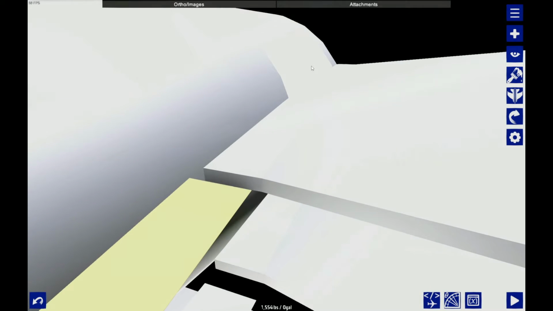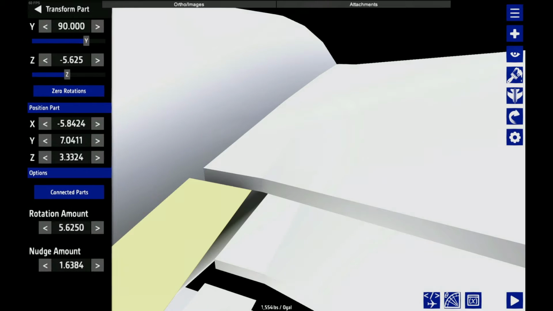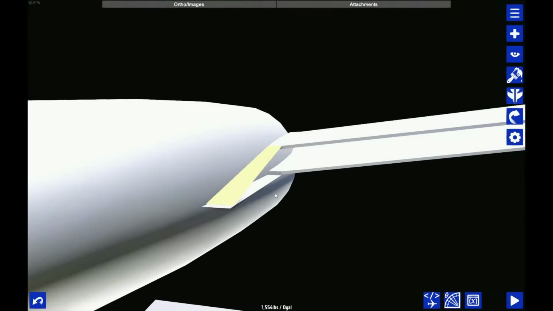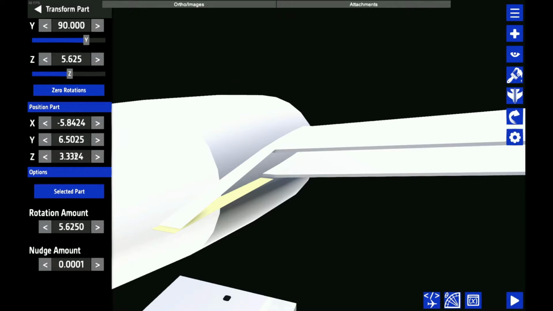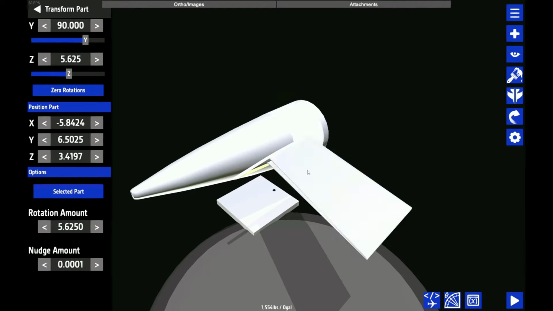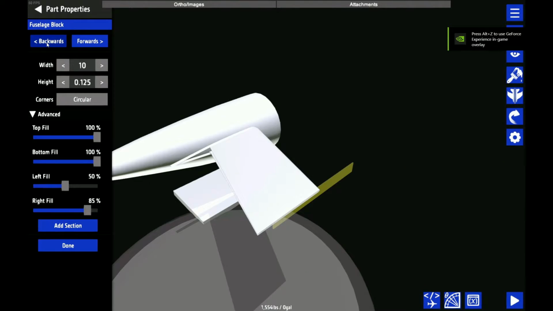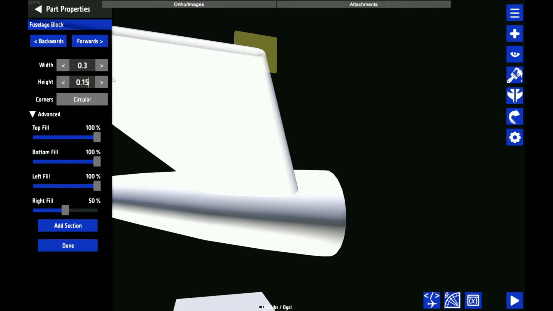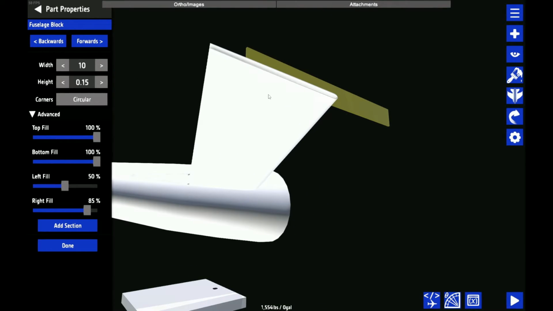I could simply nudge both of the trailing edge pieces forward by a small amount. Because this is a symmetrical airfoil and not a semi-symmetrical airfoil, I can simply copy the length from the top piece and apply it to the bottom piece. And there we go. And now we need to make sure we multiply whatever our height is. In this case, I'm going to make it what I had, 0.15. So we need to multiply that height by 13.